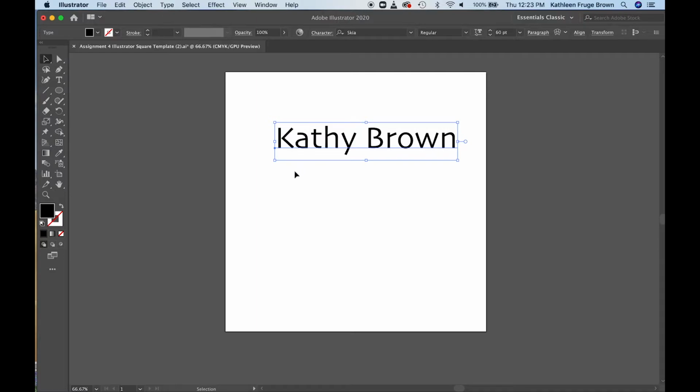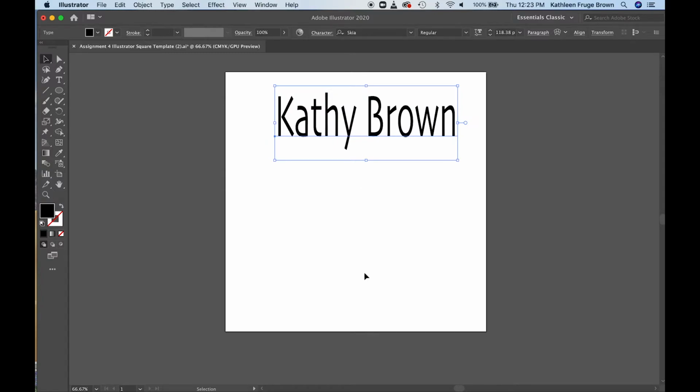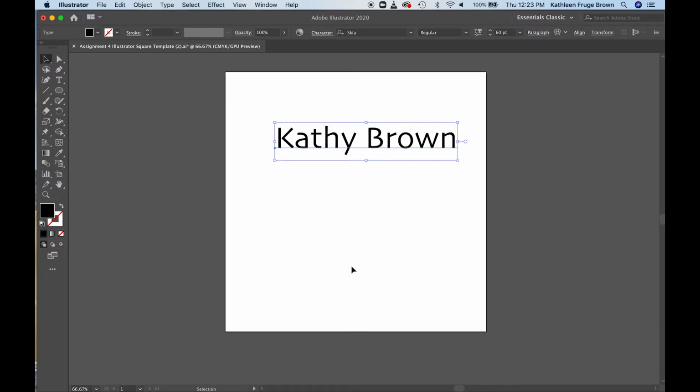And when I do that, you'll notice that I get the same kind of handles that I would get if I were selecting a curve or an ellipse or a rectangle that I had drawn with the vector tools, right? So I can stretch it and distort it like this. Let's Command Z that.